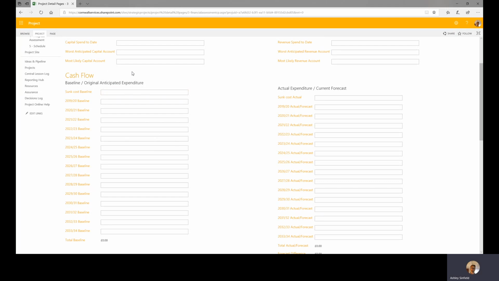When your project or program is starting out, you should be able to have a baseline for each of the years relevant to the project. This should be entered straight away, or as soon as the information is known. The actual and forecast may look very similar to the baseline originally. However, as you spend actual figures, you should be able to remove the forecast and replace it with the actual spend figure. This will generate the cash flow.